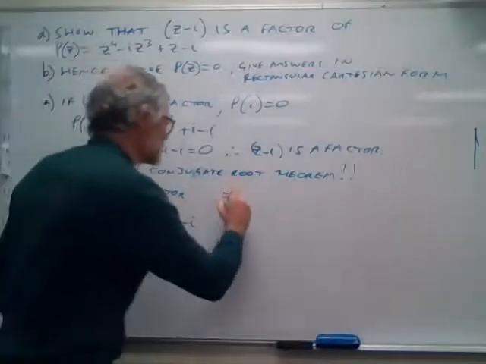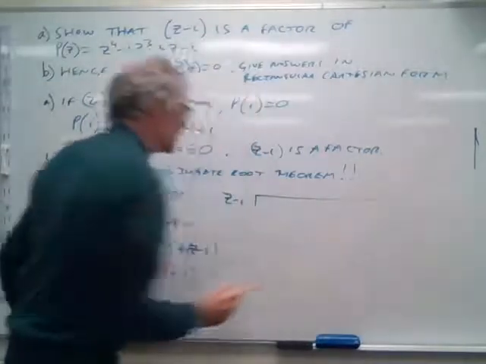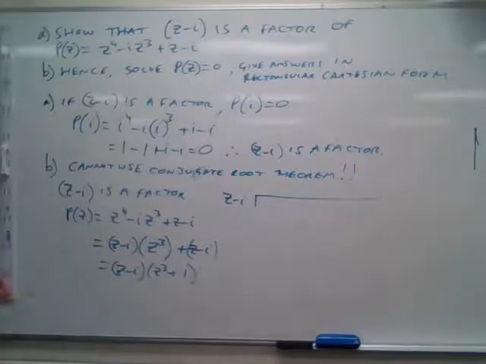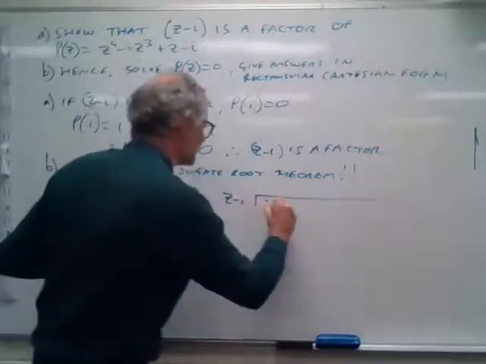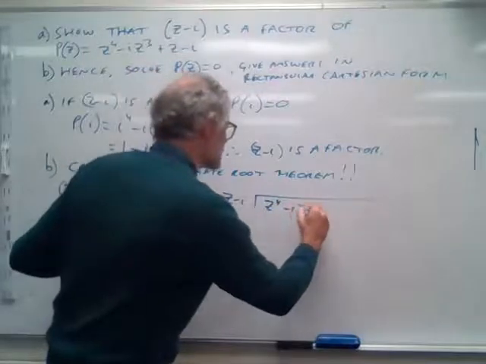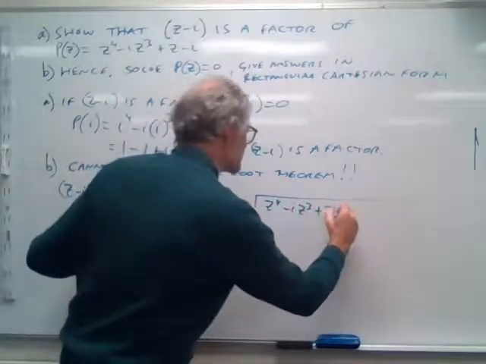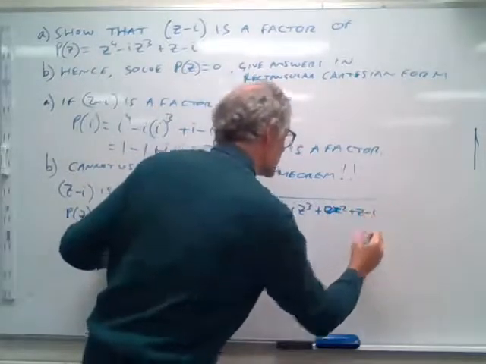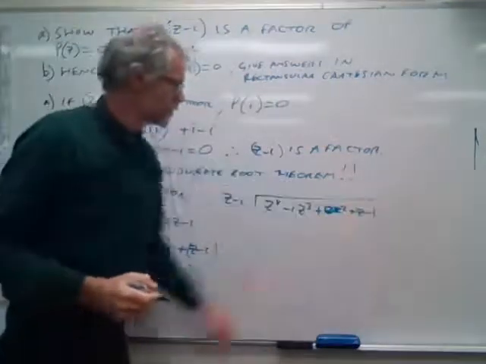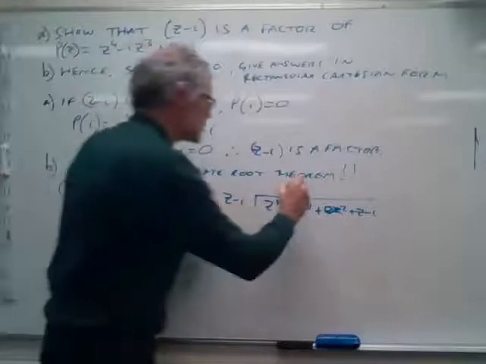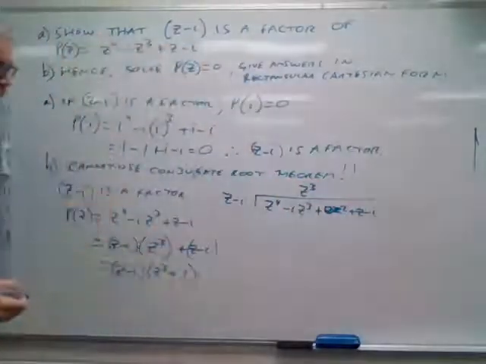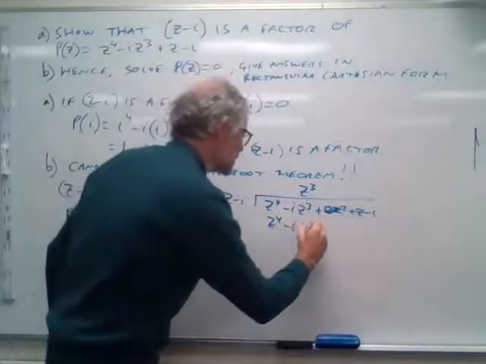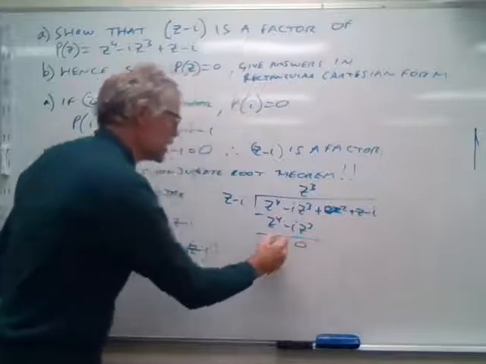Perhaps more normally, we might just do Z minus I divide into. And you might be thinking, oh, golly, long division with I's and everything, it's going to be horrible. Well, sometimes it would be. It's not too bad this time. Z to the 4 minus I Z cubed plus Z. Oops. No Z squared, plus Z minus I. You always got to have a column for each of the powers. Okay, Z into Z to the 4 goes Z cubed. Multiply back. That gives you Z to the 4, and that times gives you minus I Z cubed, which is the same. So when you subtract there, you get nothing.